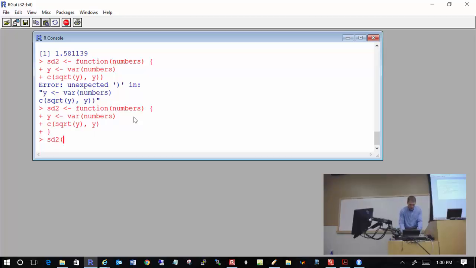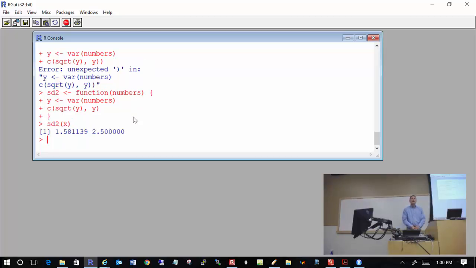So that when I run this function now, I get both things returned to me. Again, whatever is in that last line is what's returned to the user when you run a function. Very important.